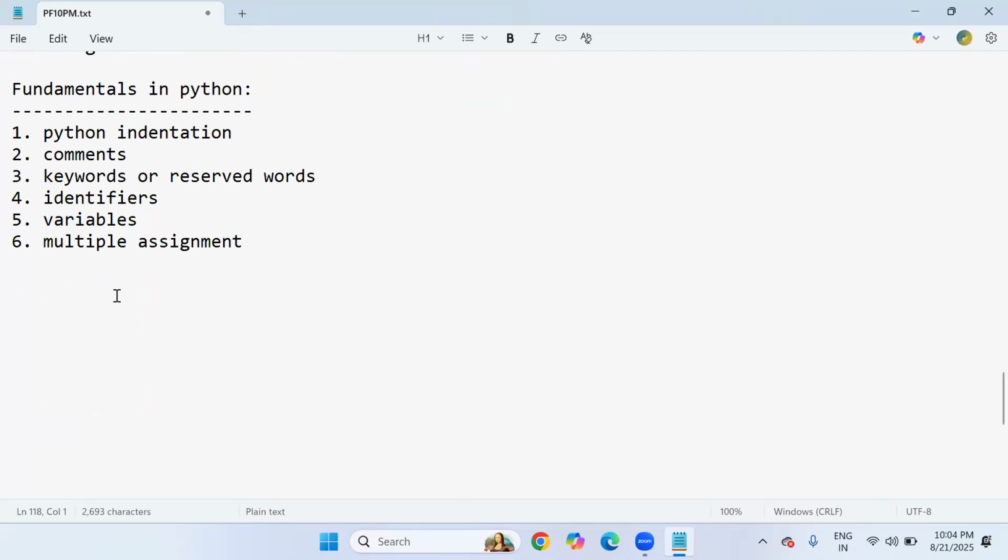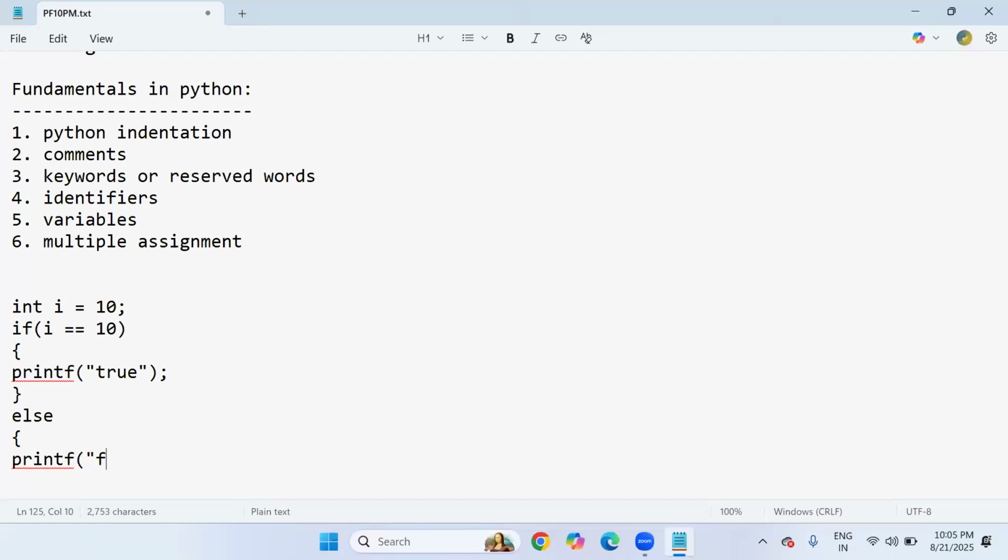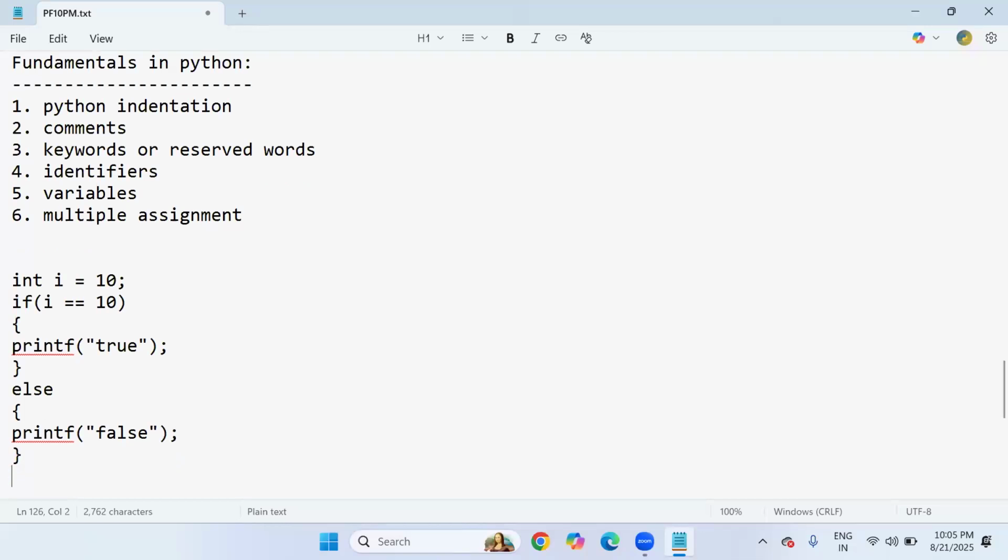First let's declare one variable, I equals 10. Then if I equals 10, open bracket, close bracket, and here I'm writing print or printf. If it is C or C++, consider this true. Then the else block, open and close, where I'm using printf, this is false, close bracket.